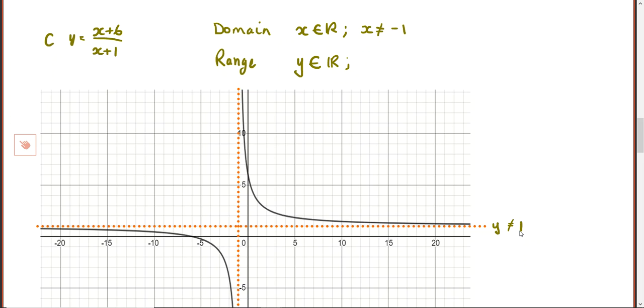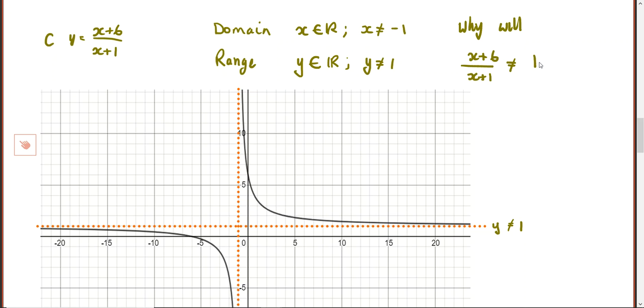So what about the range? Can we say that the range is that y cannot equal 1? Is there any way of looking at that then and deciding that? Y will x plus 6 divided by x plus 1 never equal 1. Aisling: Well, this might be wrong, but when you multiply to find the value of x, it would be x plus 6 equals x plus 1, and that can't happen.